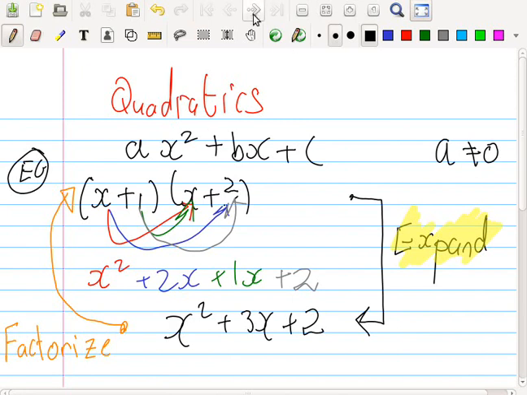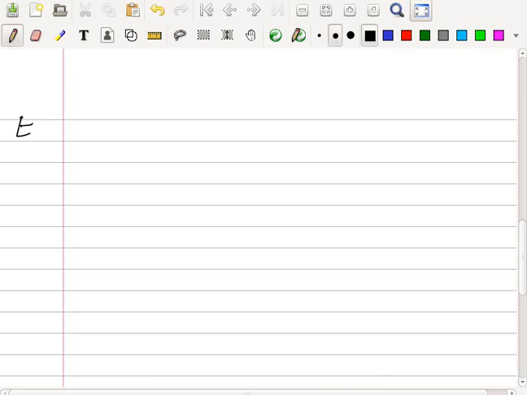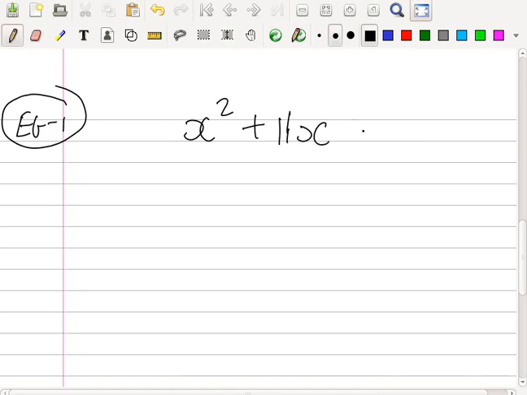Okay, so I'm going to go to a new page now. So first example. I want to factorize this. I'm sure some of you remember how to do this from school. What you do first is you write down your two brackets. By the way, I know different schools, maybe you've seen different techniques on how to do that, that's fine.